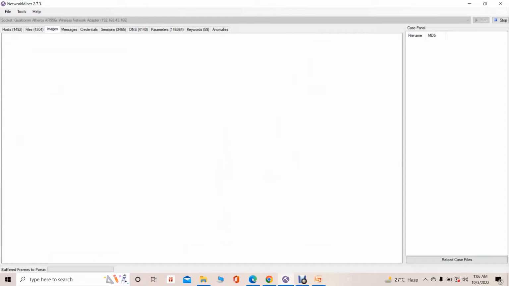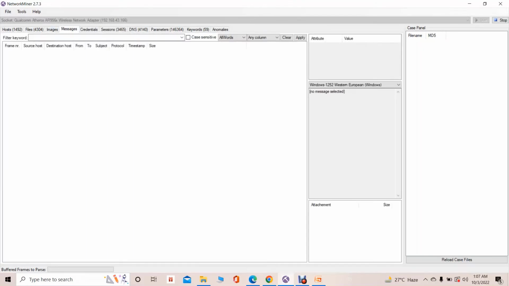Here there are no images shown in the output of this Images tab, but whenever we click on this, the images that are coming into and going out from a network, we can get from the Images tab. These images are saved temporarily on the hard disk itself. The messages that have been exchanged between your network and the remote network or remote server, we can get from the Messages tab.